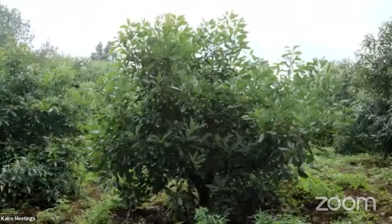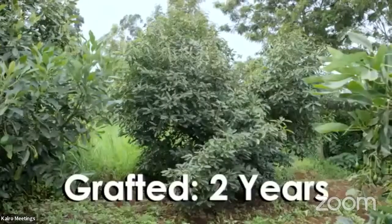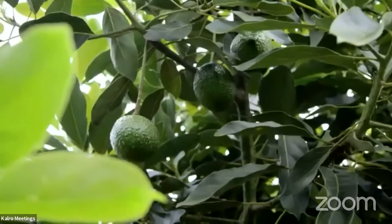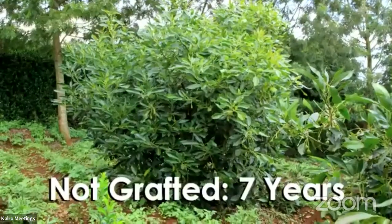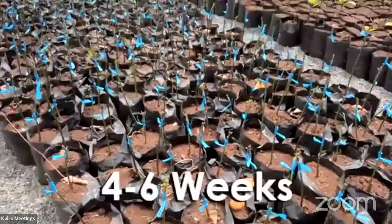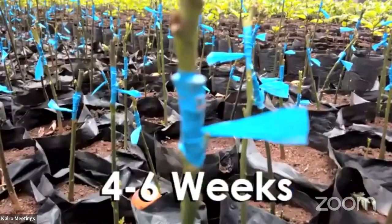Given good management, these grafted plants will start giving you fruit 2 years from planting, unlike when you don't graft, which takes about 7 years. Make sure to remove the grafting tapes after 4 to 6 weeks to stop plants from being strangled.